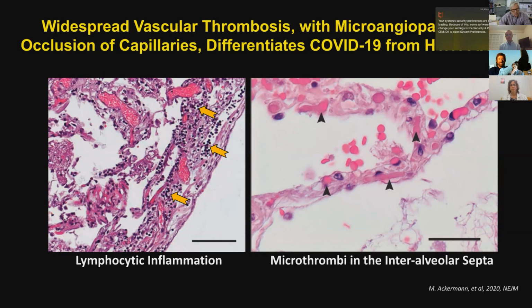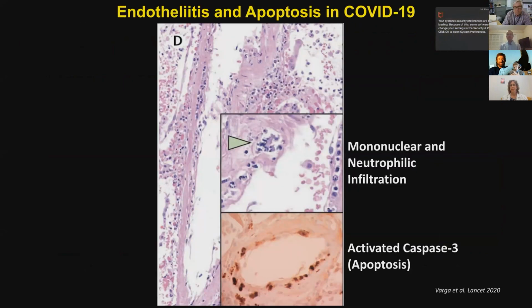So just as an example, a New England Journal paper recently showed that perhaps not unique, but in some ways unique, there's this very distinct capillaritis that happens, endothelialitis, characterized by a very significant lymphocytic inflammation. And then more importantly, shown on the right-hand side in the arrows, are microthrombi in the intraalveolar septa. So this is perhaps not distinct, but very prominent in cases of COVID-19 ARDS.